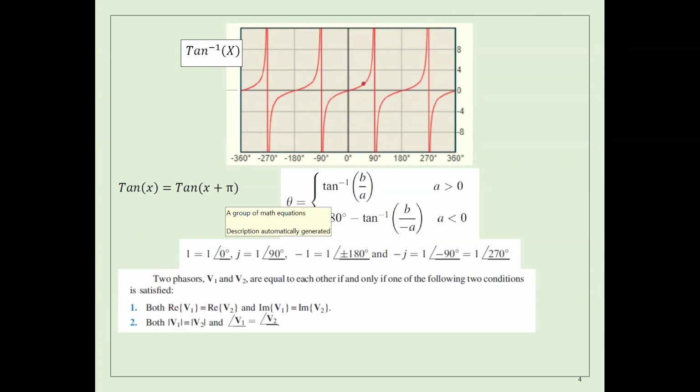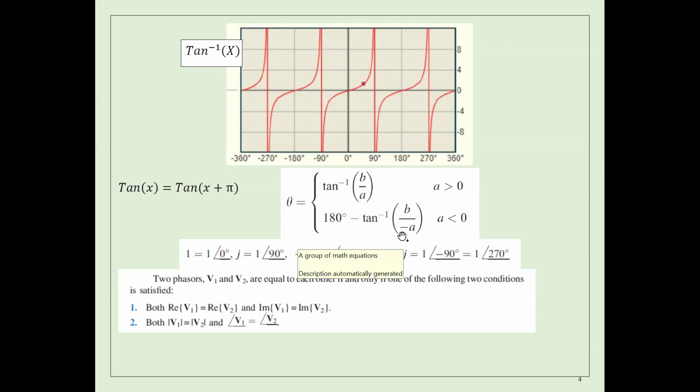That's it. But to make it simple and easy, what you have to do is look at A. If A is positive, just B divided by A. It doesn't matter if B is negative, just use this one with your calculator, and we are okay. But if A is negative, multiply by negative to make it positive here. I multiply by negative to make it positive. And then put B, whatever B, positive or negative, and after you calculate this one, you need to subtract 180 to get the correct angle.